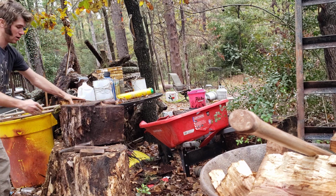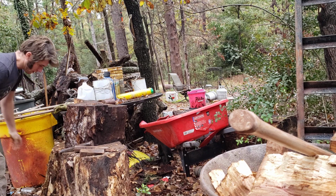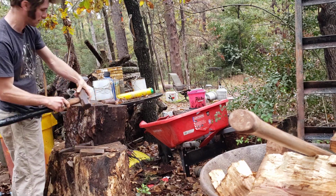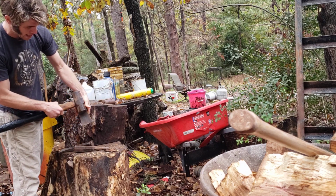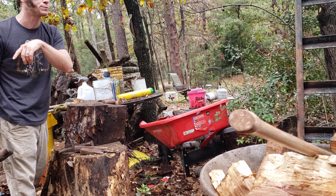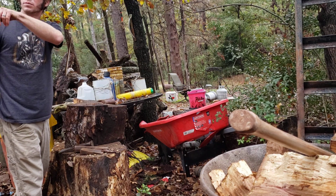Sometimes these big logs, I use two, one on the back and one closer in, and just beat them down. I've actually got another sledgehammer style one. It's got the sledgehammer in the back with a blade in the front. It looks kind of like an axe, but it's somewhere. I think it has a broken handle as well. I set it down. Oh yeah, it's over there. I think we probably passed it up. It's sitting on that little table over there.